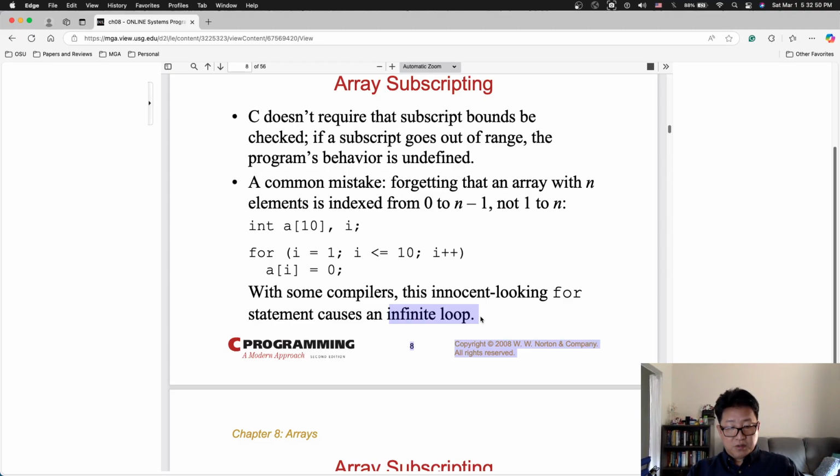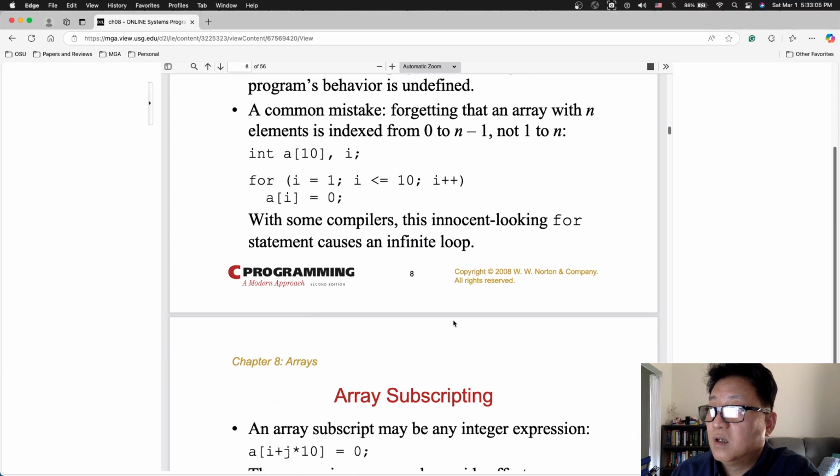An infinite loop makes the operating system suffer starvation and deadlock, so you have to avoid that kind of mistake.